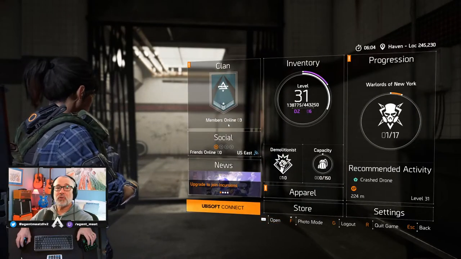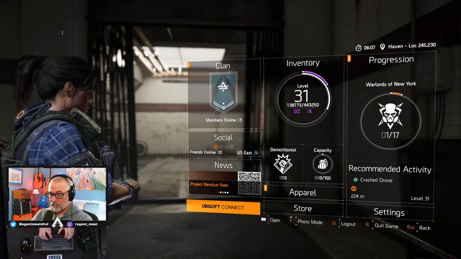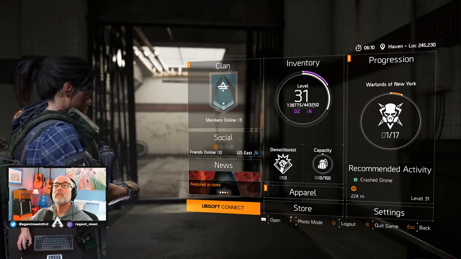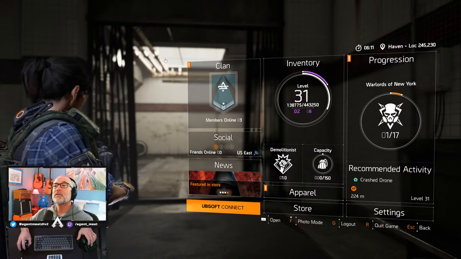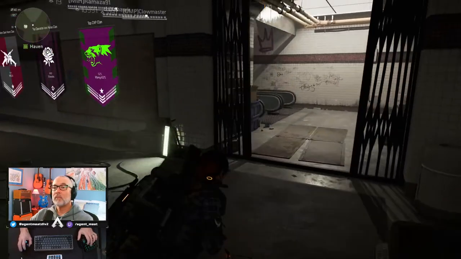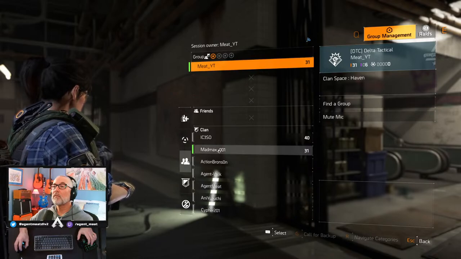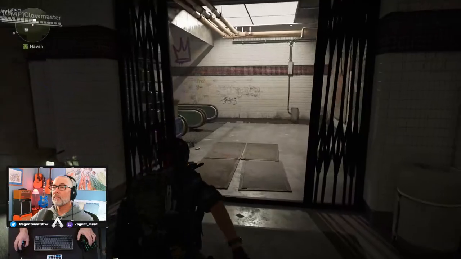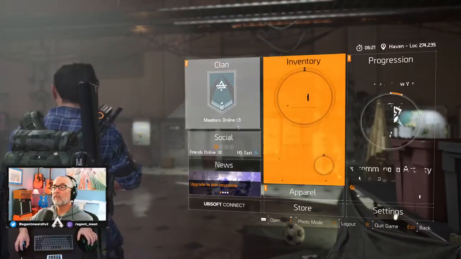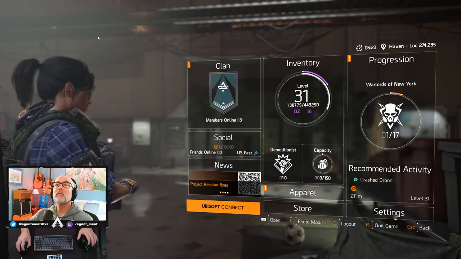I'm going to befriend Max. If I go to Ubisoft Connect, and I don't know if you guys will see that, I don't think that you will. I think that's you, Max. I'm adding you as a friend. I just sent you a friend request. It's meet_YT for YouTube. So he's on his way to Haven. That might be why. There he is.